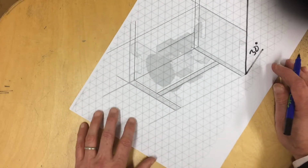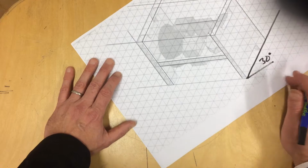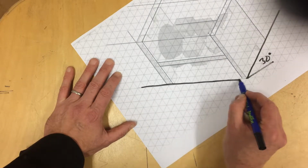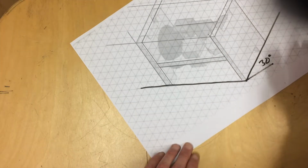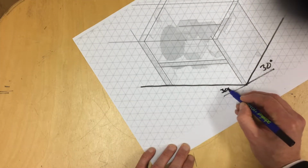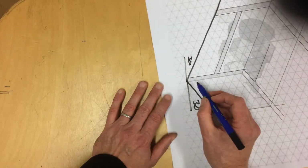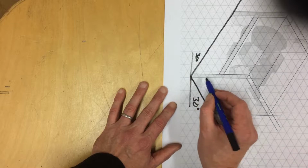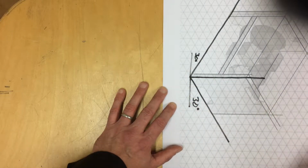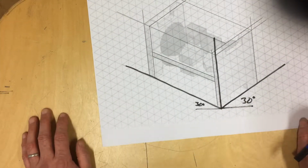And then I'm turning the paper again, and this time I'm getting it so that that's more or less horizontal, and I'm drawing in my line going back in that direction. That of course is 30 degrees in that orientation, and then I'm fully turning the paper round to allow me to draw in the upright axes for this isometric grid.